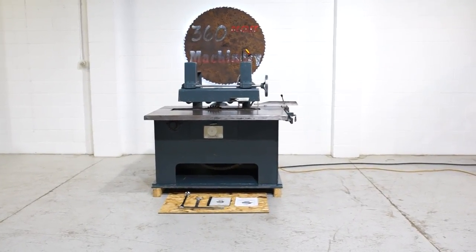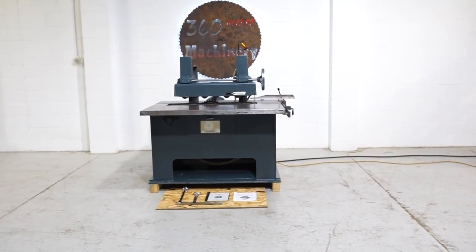We're going to do a walkthrough of a Diehl glue line capable SL-55 straight line ripsaw.